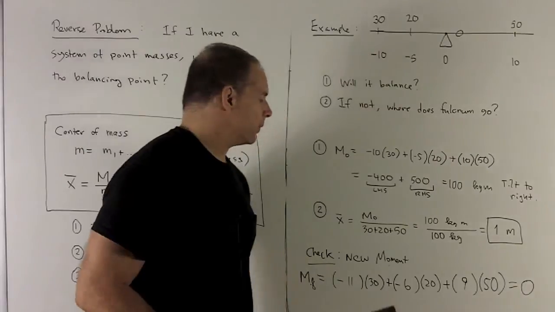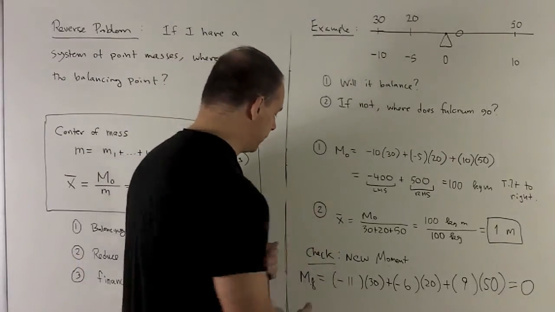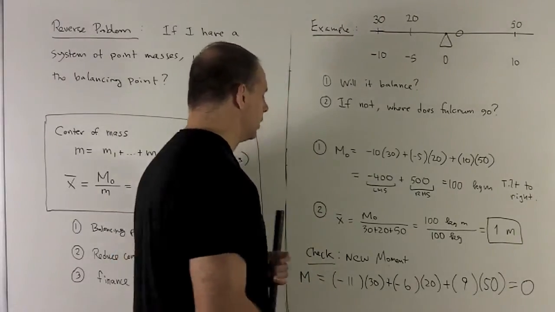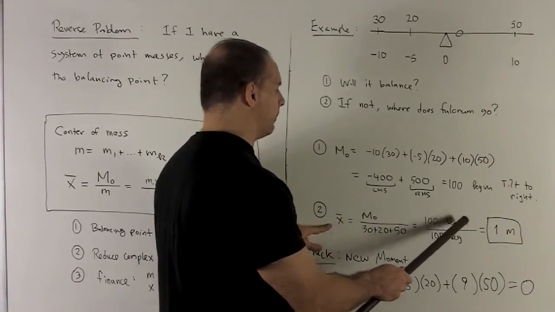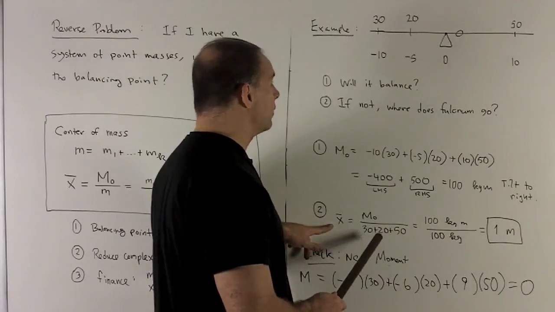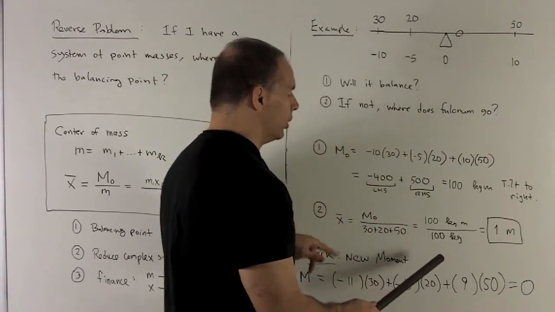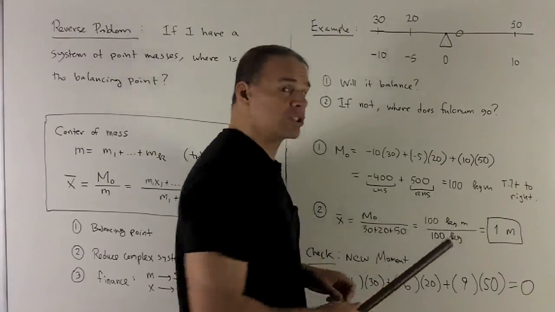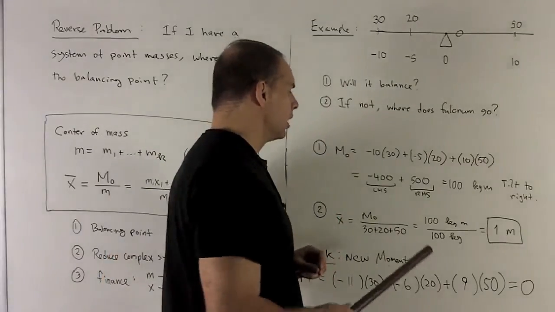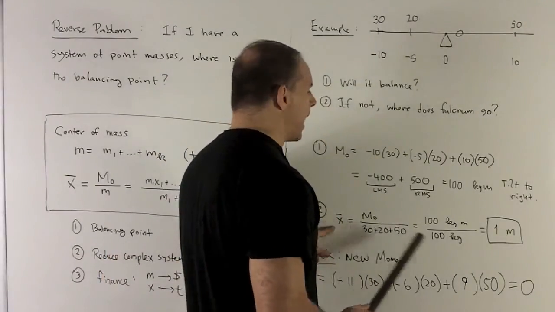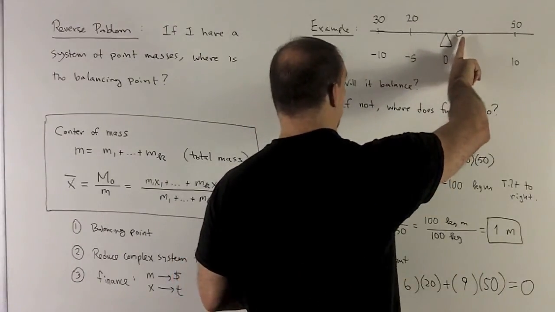How do we fix that? The answer to that is the center of mass. So let's take a look. If I take our definition, the moment about the origin is 100 kilogram meters. I'm going to sum up all the masses that we have, so it's going to be 30, 20, and 50. That gives me 100 kilograms. We notice that the units cancel to leave me with meters, so I know I did something right because the units are coming out as a distance. And so our center of mass is going to be at one meter. So if I want this system to balance, I slide the fulcrum over to one.